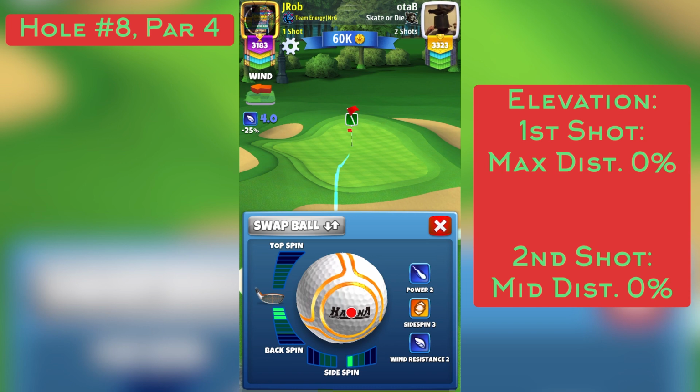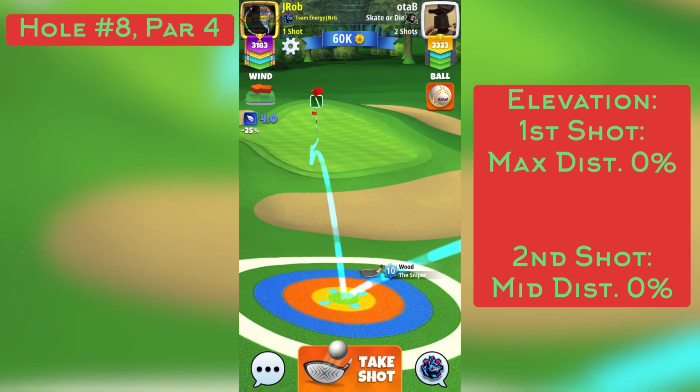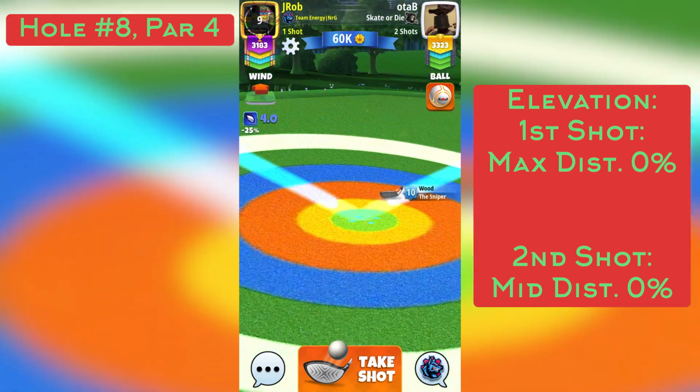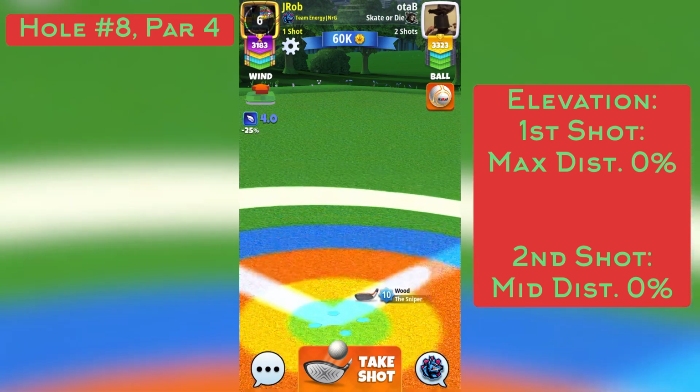We're going to be playing that drive, by the way, at 0% off of the tee box, as well as the second shot here at mid-distance at 0% as well. Now, what we're looking for here is we want to leave our ball guide just into the pin.